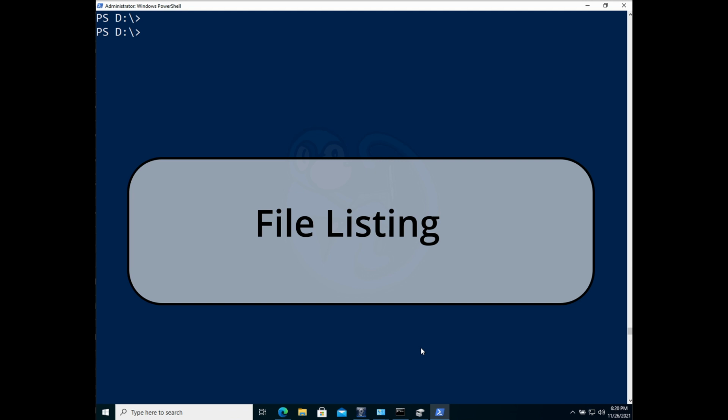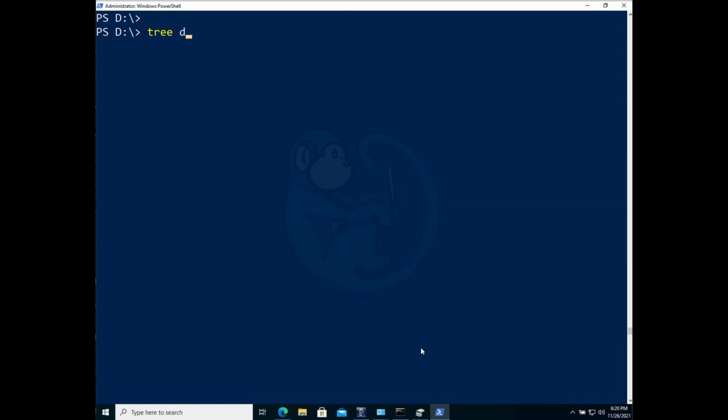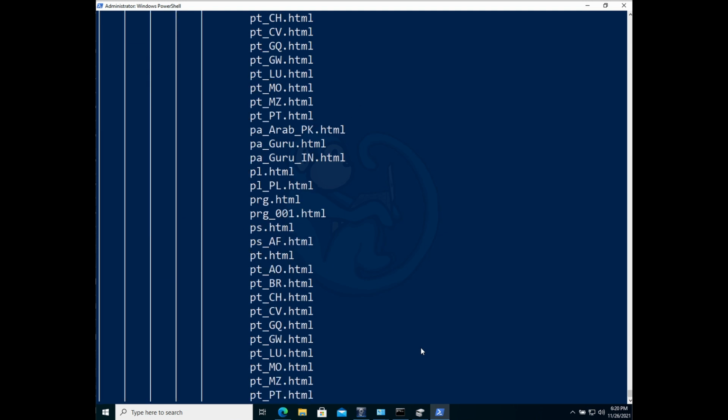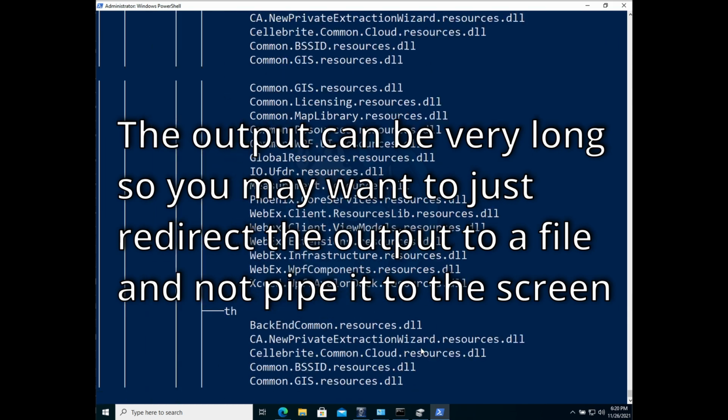Let's get a file listing for the system using the tree command. So we can do tree c:\ /f, and the F option is to obtain the file names in each directory. Otherwise, the tree command will just list the names of the directories and not its contents. And once again, we're going to pipe that to tee -a file listing.txt. And here you have the file tree.